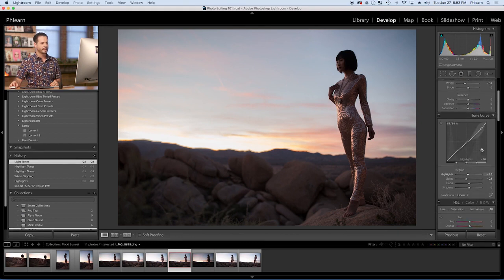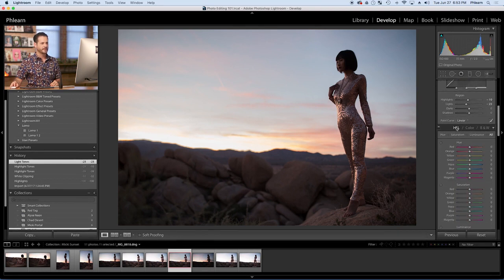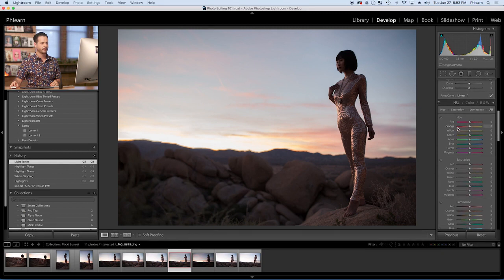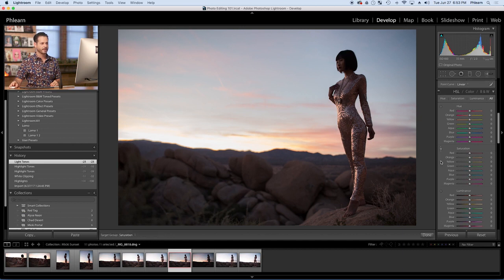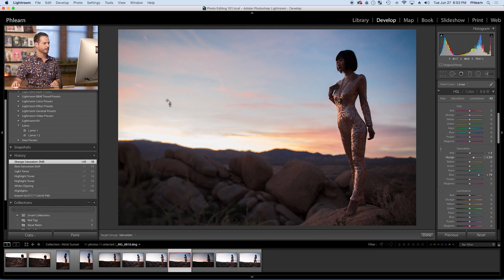Okay, now I'm going to scroll down a little bit more until we see hue, saturation, lightness. All right, so right here I can choose how saturated I would like the sky to be. So I'm going to click here where it says saturation and go to my little icon, which allows me to choose the relative saturation by dragging in the photo. So let's click there, and I can click on the blue and drag up, which is going to give us more saturation of blue. If I drag down, it'll give us less. So let's give it a little bit more saturation there, and a little bit more with these oranges as well. So we're just creating a little bit more detail in the sky.